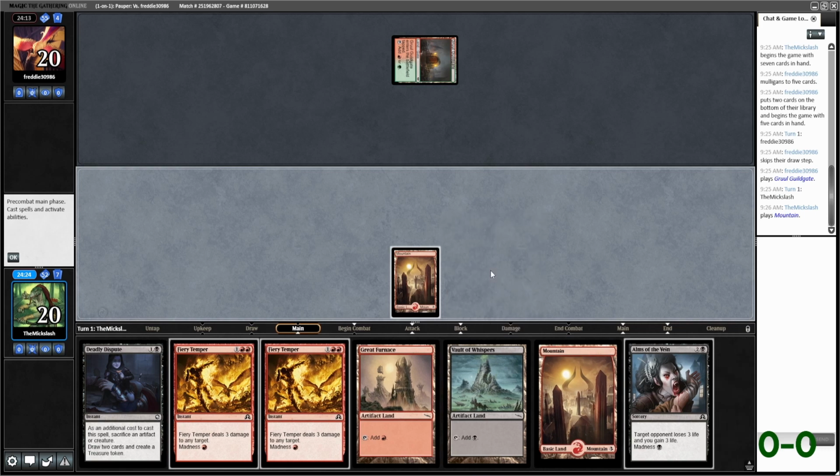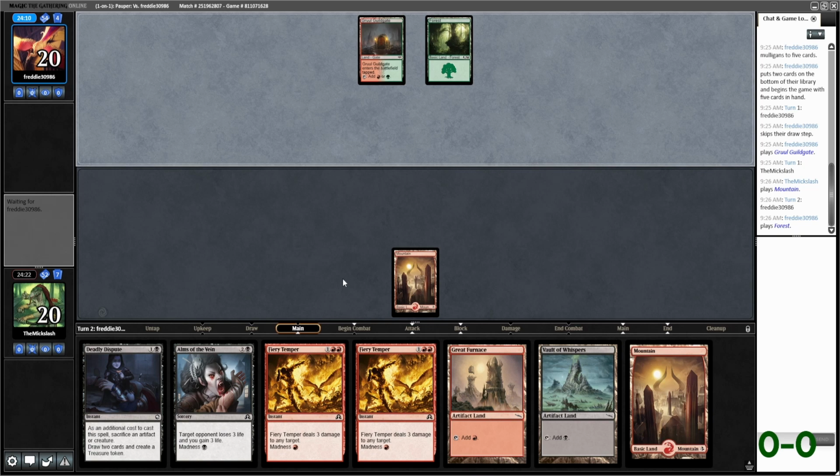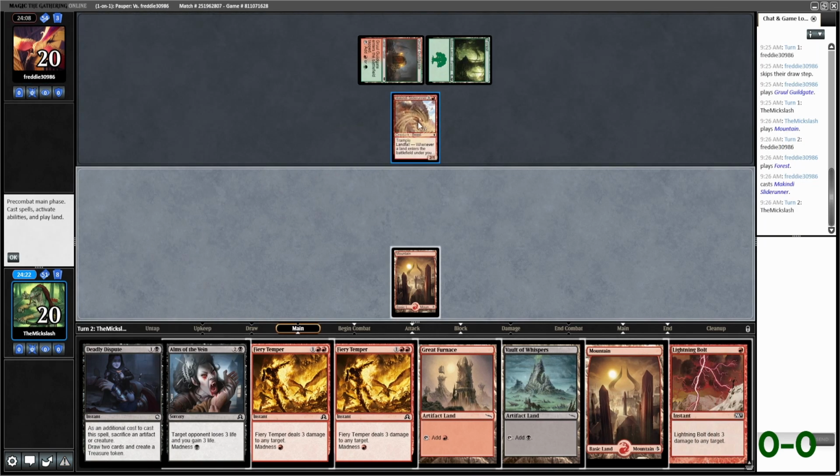I feel like that was the best draw. Not a good start for a burn hand, I should say. Maybe this was a mulligan. What is this dude?